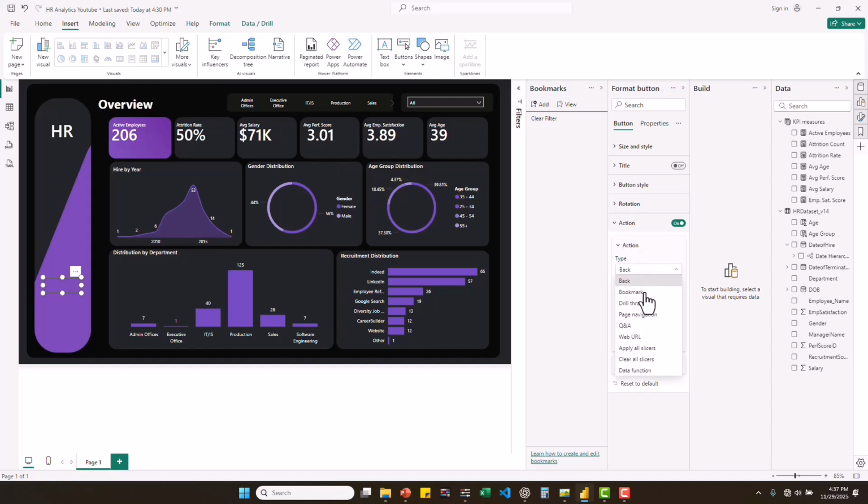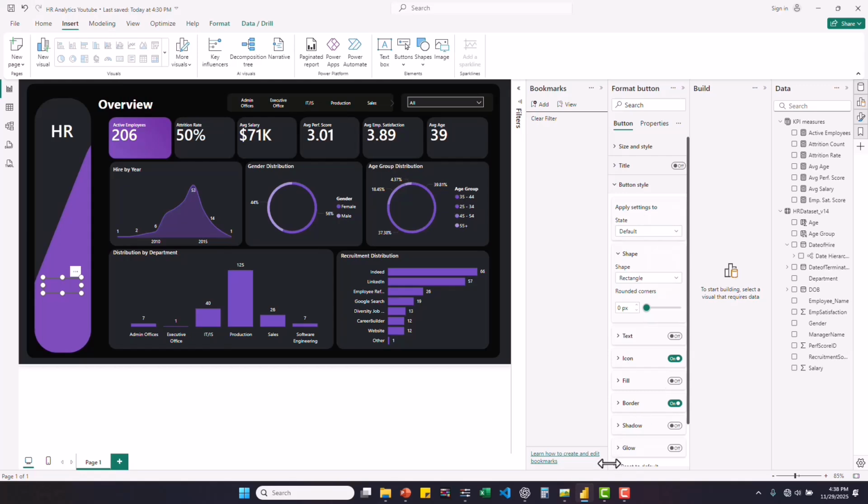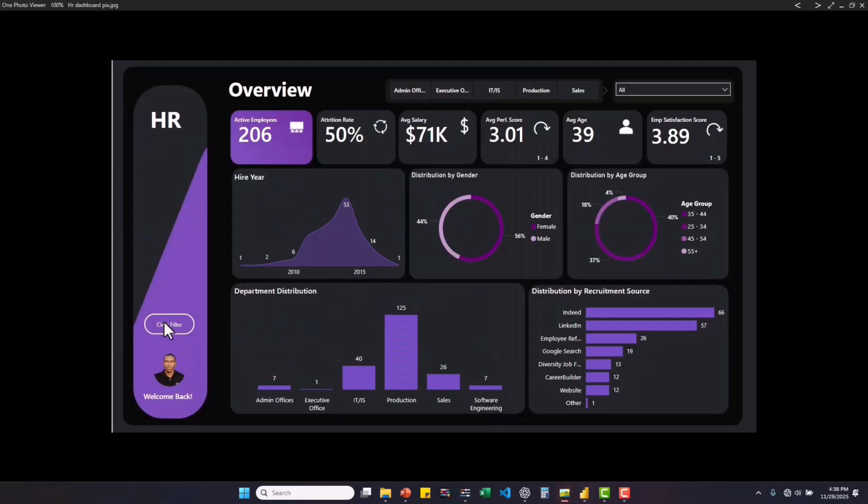Bookmark. Let it load. Clear filter. Good. So let's customize it. We are going to customize it further from what we initially had. So it will be different.